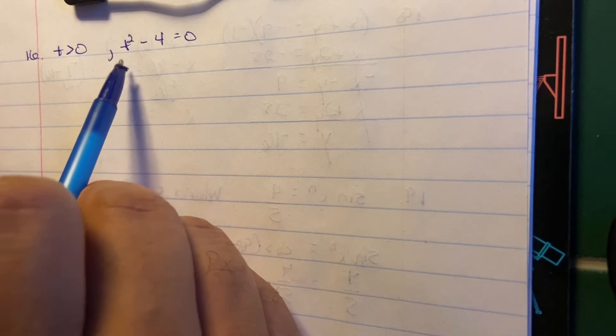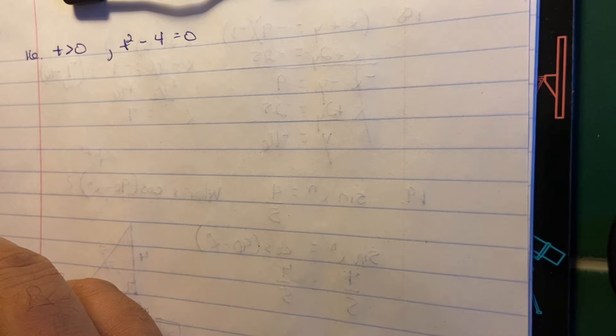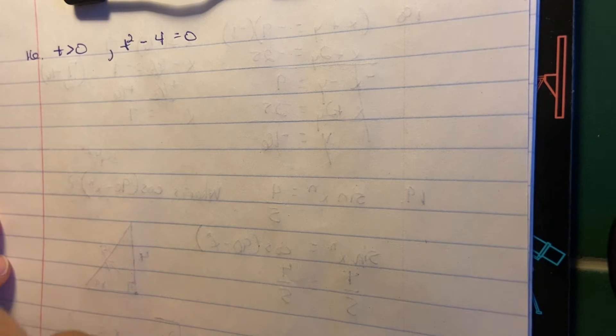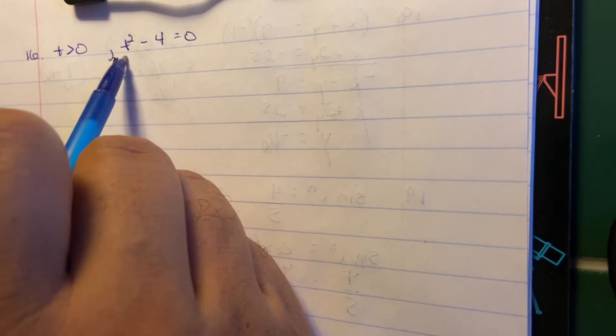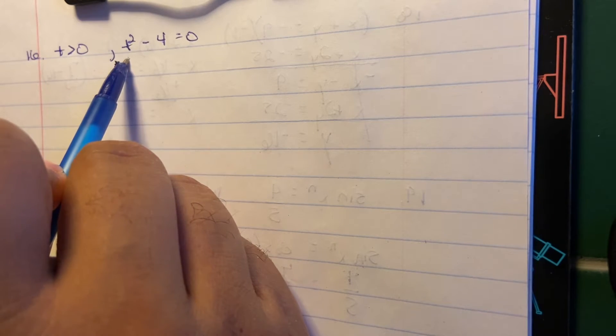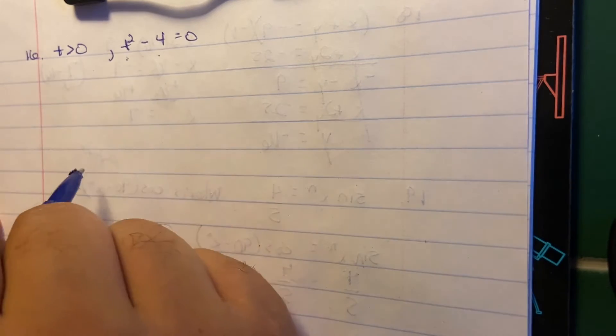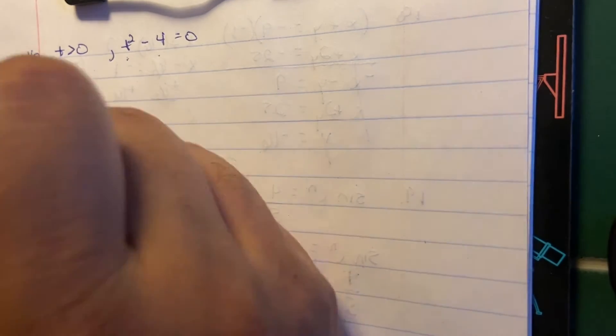Look at this equation: you got t² - 4 = 0. There's a couple things you could do. We could use the square root property or we could factor. I'm more of a fan of factoring because this is a binomial and it's a difference of two squares. That's a perfect square—t squared. Four is a perfect square, and there's a minus sign in between. So there's a factoring method called using the difference of two squares.